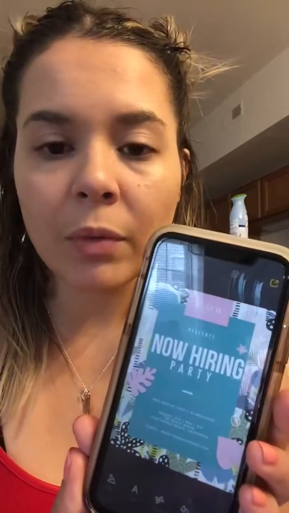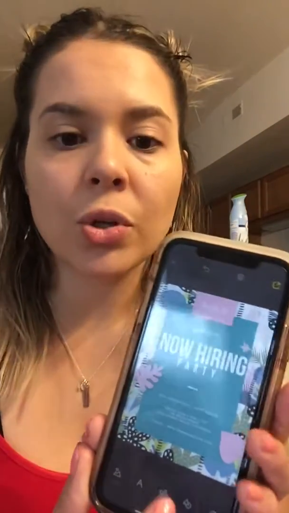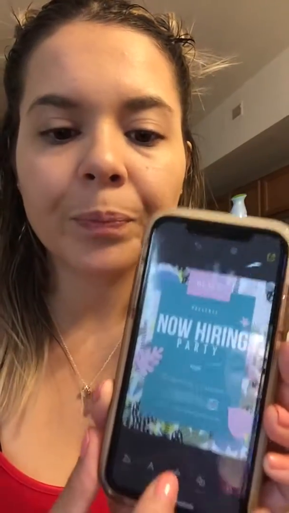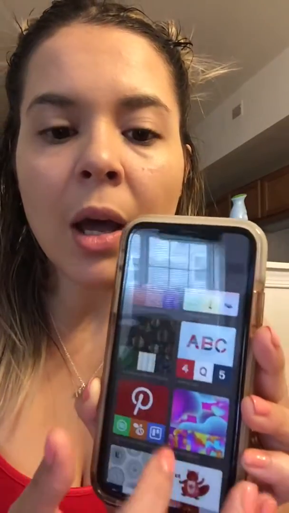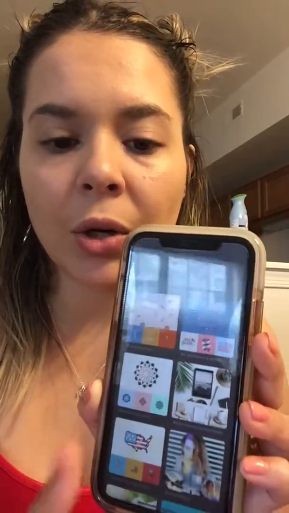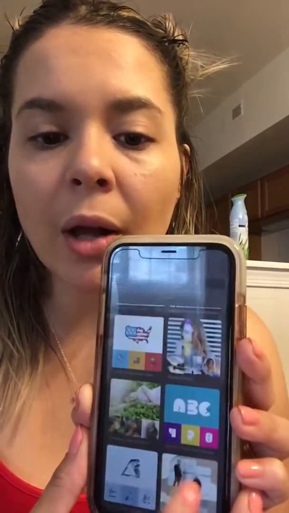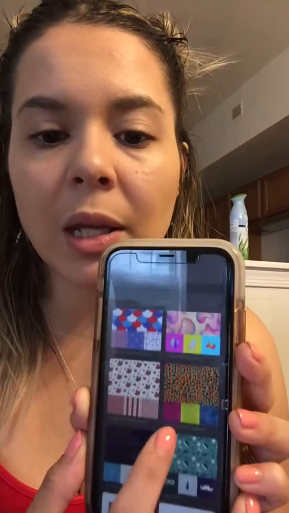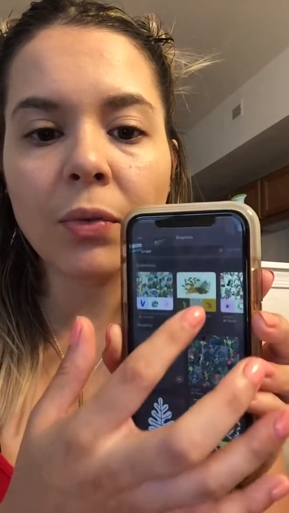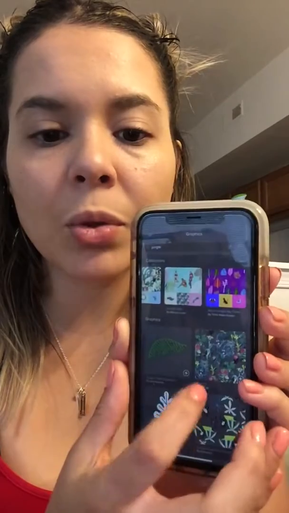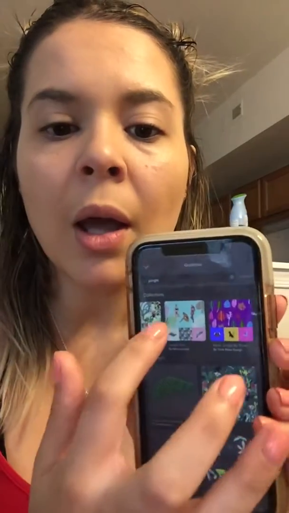Something else, of course, that I mentioned was the graphics, which makes Over so convenient, because even if you were starting one from scratch, which I'll show you when I do one from scratch, just an example, when you press this button, it allows you to see a whole bunch of different graphics that you can utilize on your story and just make it your own. So some of these can be backgrounds, some of these can just be letters. If I was going to search up a jungle and then all of these come up, these are just single images, and then the folders that they're located in are up top. You can save these to your collecteds as well.